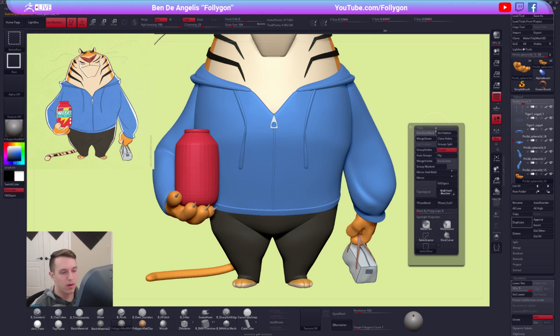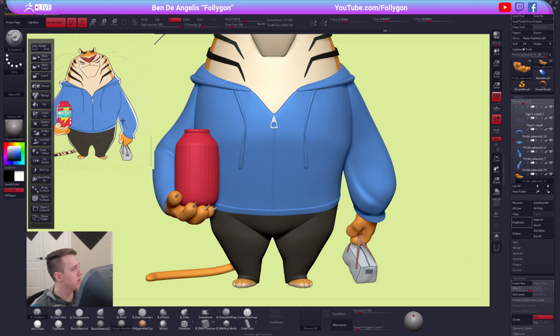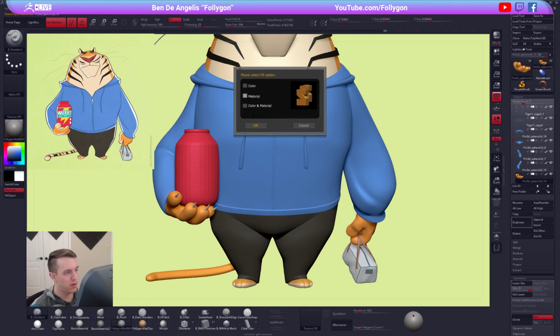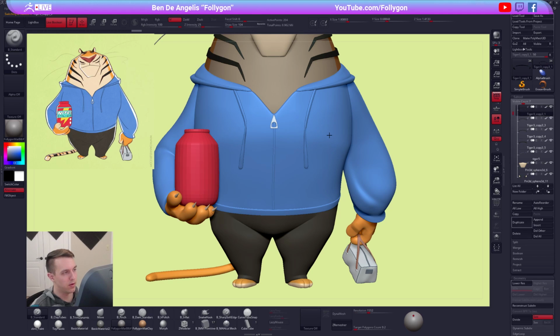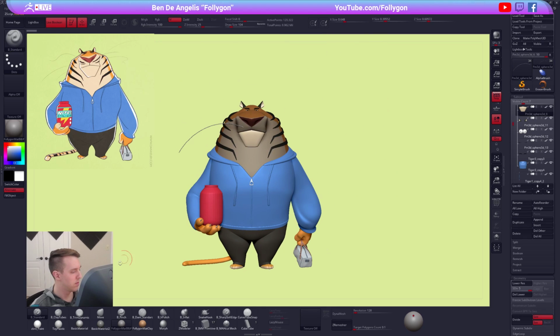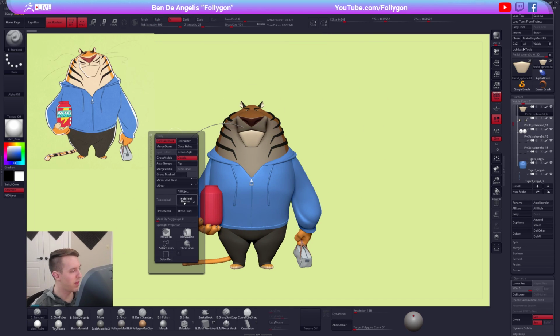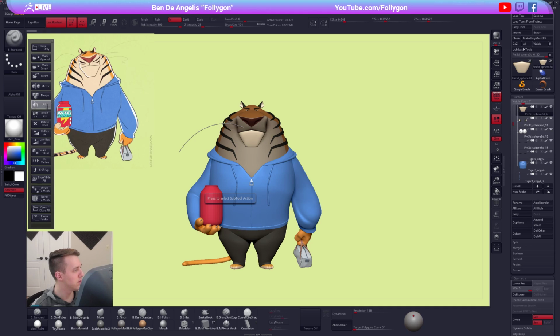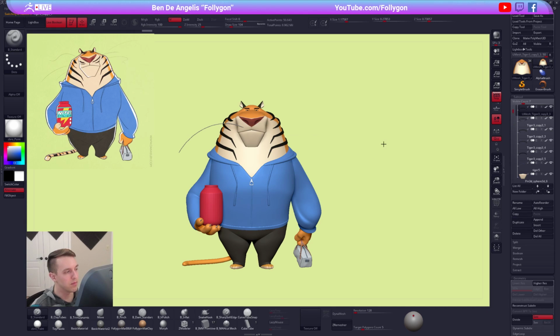I'm gonna do a quick material fix because I was just messing around with my materials and some stuff is messed up here. Where is it? Fill material, there we go. Let that do its thing. Oh, crap. Stop. Now I really screwed it up. There we go.